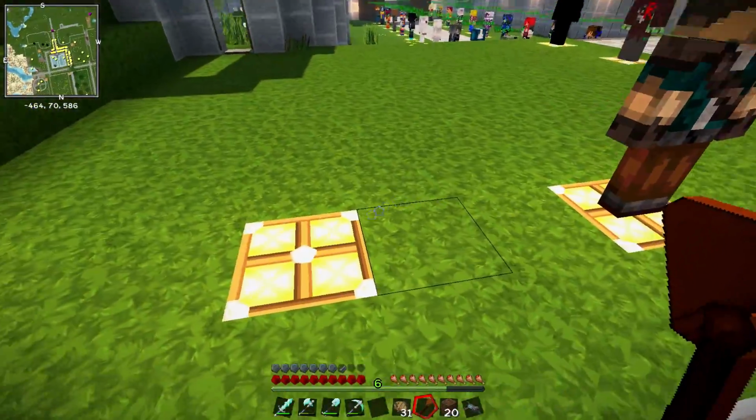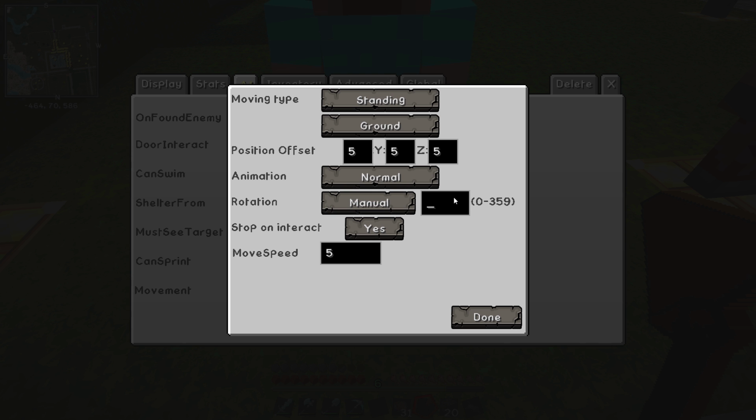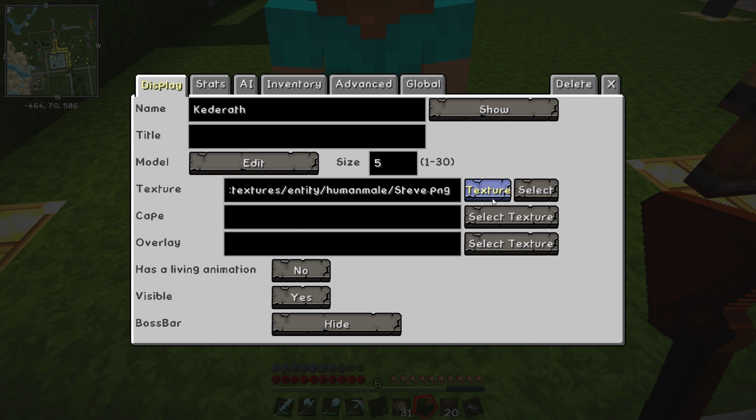Justine, or Justoon, however you pronounce your name, let's go ahead and put a rotation in of 180. And move to no animation and go onto our player list. Finally add the next person here.